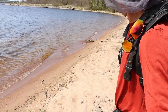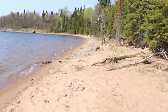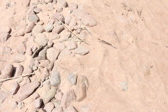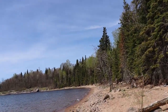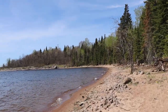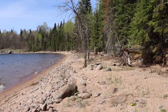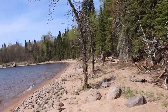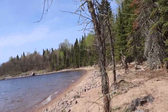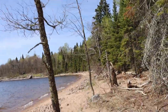But looks like we got ourselves a beach walk. So, let's take a walk. Well, this sure is a lot softer on the feet than before it got ground down to smithereens, but sand walking is tiring too. So we're hoping that we don't have too much of this, to be honest with you.